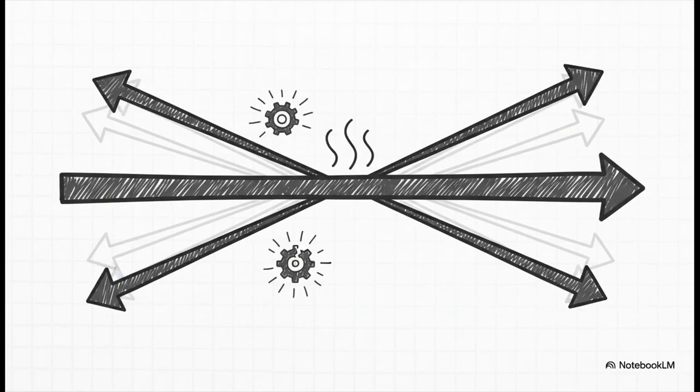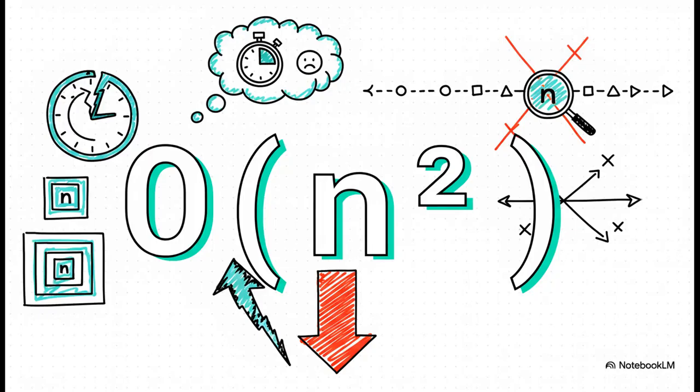See, with a string that's just a long line of a's, every single time we pick a center, what happens? The expansion will just keep going and going and going, all the way to the very ends of the string. And this doesn't just happen once, it happens for every single center we check. The algorithm is forced to do the maximum amount of work, over and over again. And this leads us to the super important concept of time complexity, which we often talk about with big O notation.